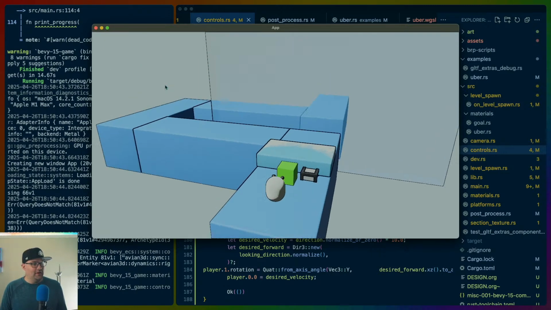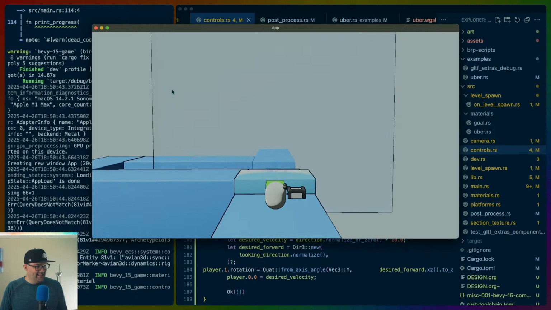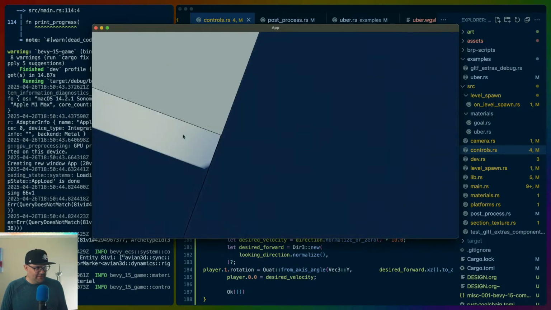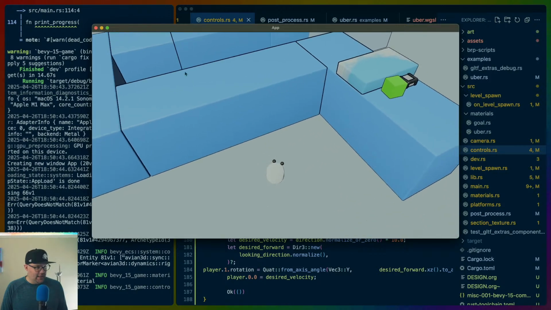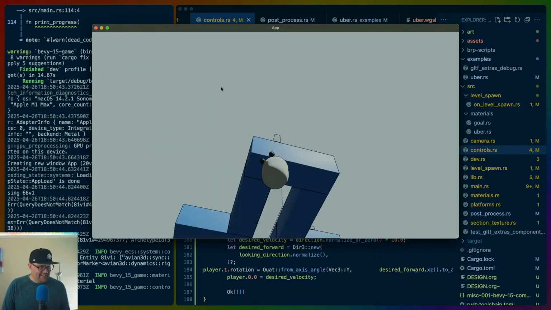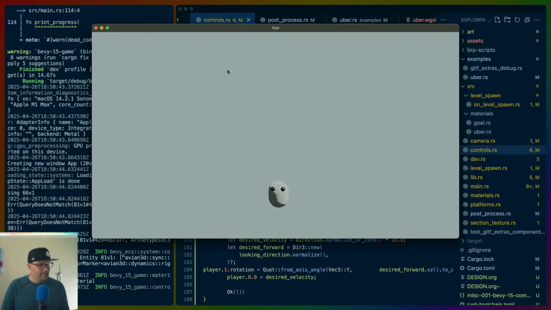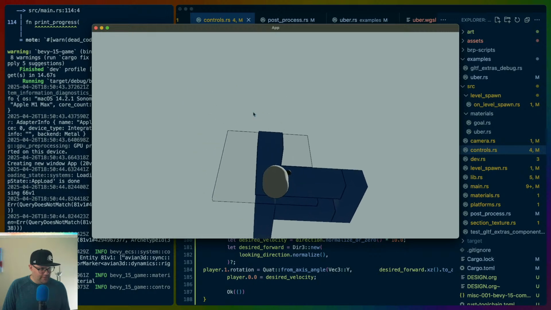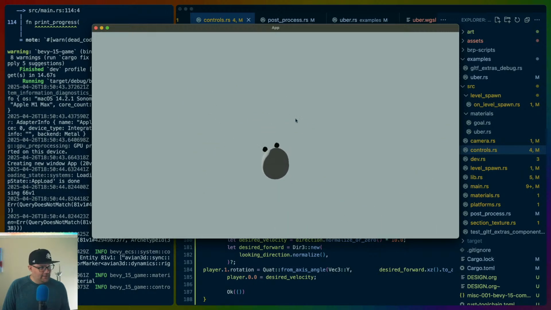My mouse controls are off. So we have more issues, including the fact that we don't actually have gravity applied. And it's very jumpy and whatnot. And it's reversed. It's kind of reversed from where I want it to be rotationally, I think. Like if I'm moving left, I want it to rotate left with me, and it's rotating in the opposite direction.